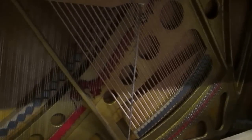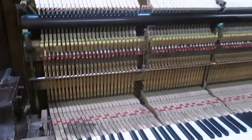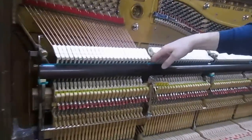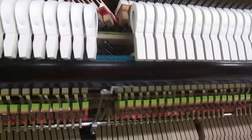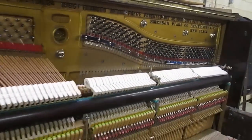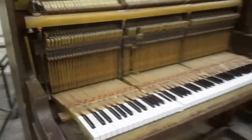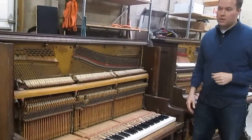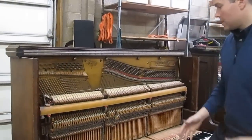And of course all of the other felts and leather and the hammer rest rail and the back rail, which is behind the keys, what the keys rest on, all of that is fully replaced. This is the rest rail right here, giving a nice surface. All of that is brand new. So before I play it, and you can hear how nice it sounds, let me show you this piano. This is typical of what I see when they come in. This piano is less ornate, but still, this is a good piano in its day anyway. This is typical of what I see.